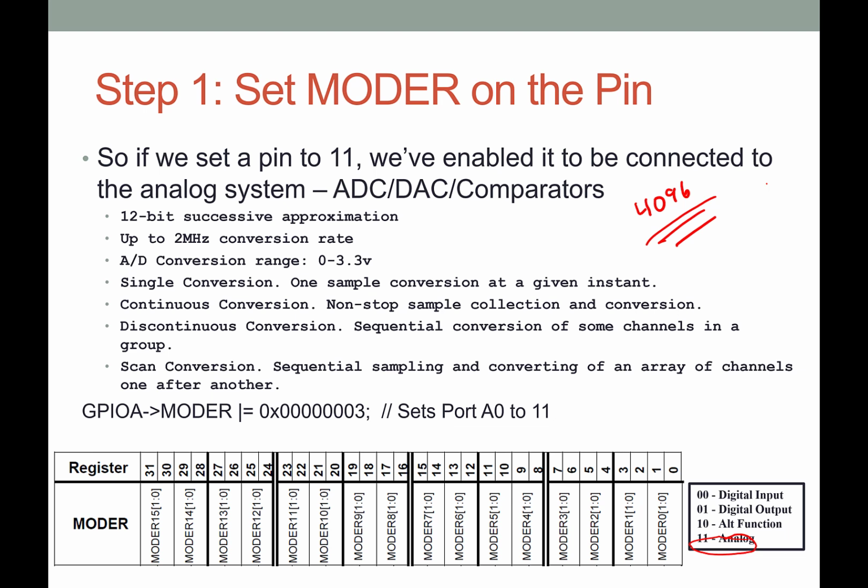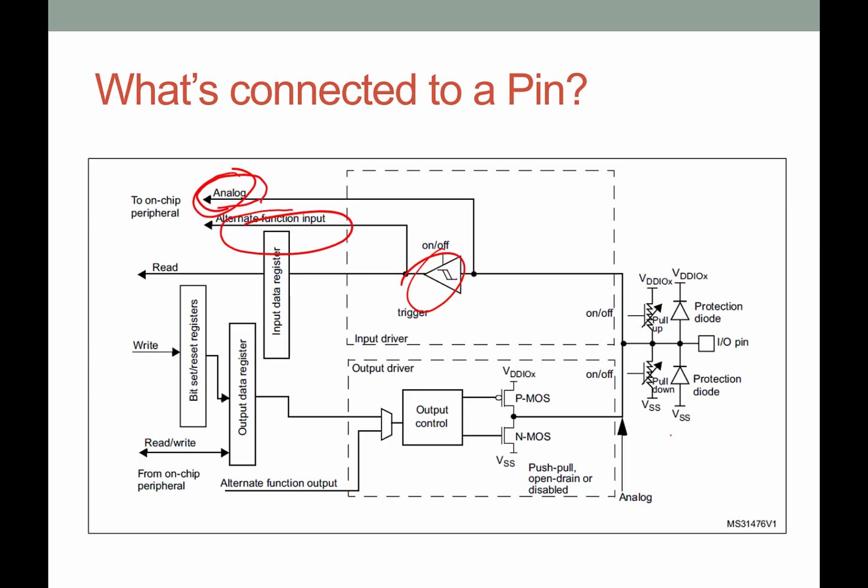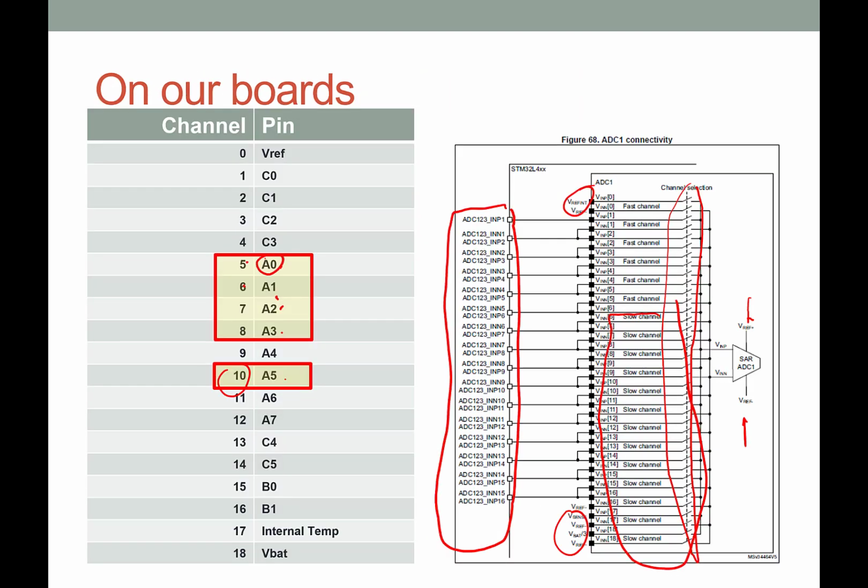So this particular one says, okay, if we put this in our mode register right here, those last 2 bits are going to be 1, 1. So this is looking like it's setting port A0 to be analog mode. Well, remember, that's what we were wanting right there. Now that's connected. Remember, got to make sure in your head you're correlating this right. Port A0 set as analog input is going to be referencing channel 5 for the analog to digital converter.